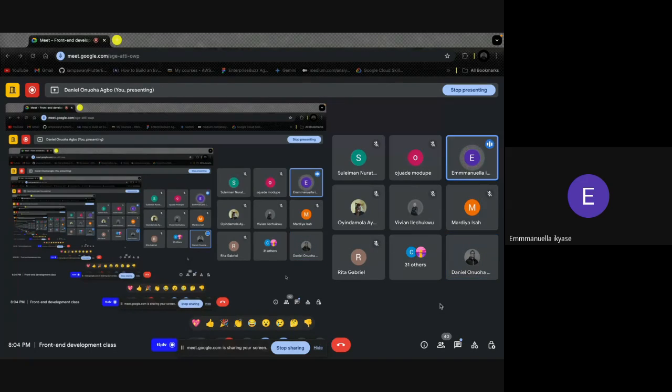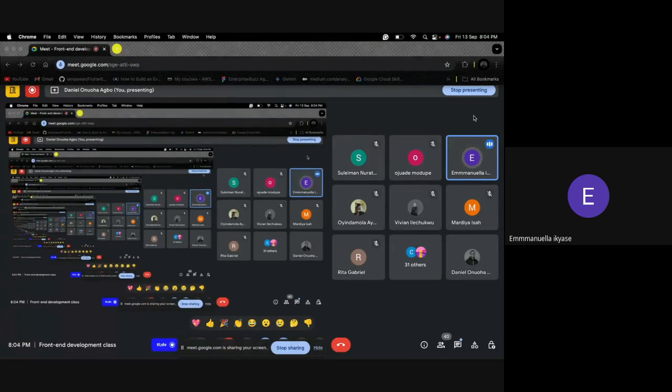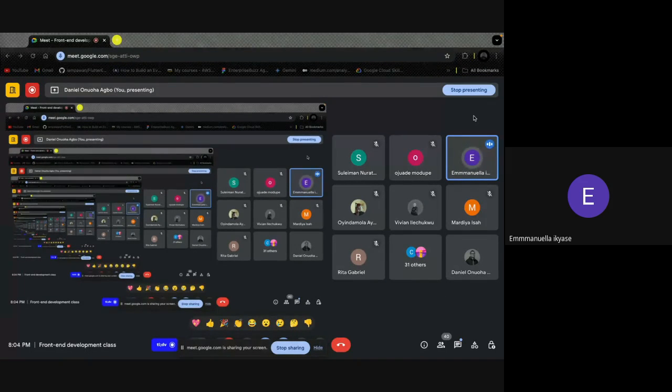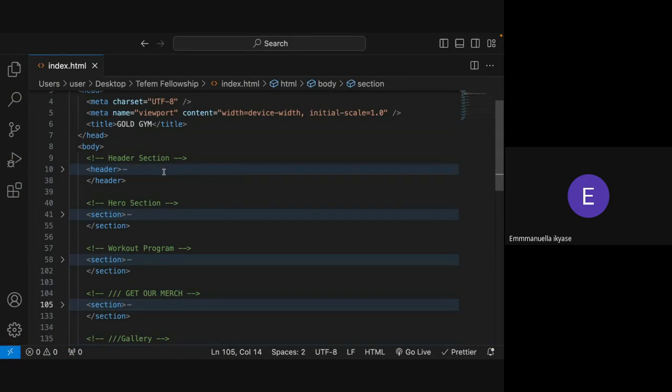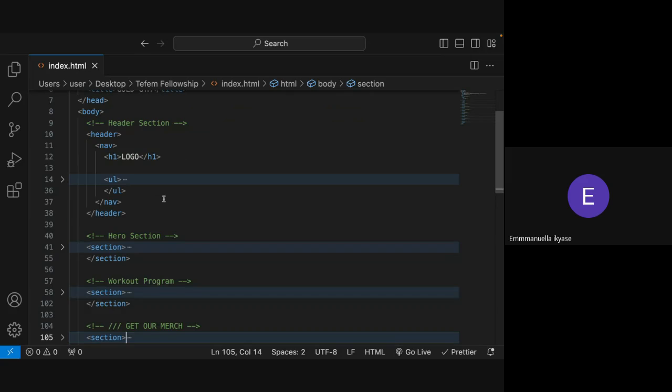So I saw how the code was, like the H1, in the header, that's the nav, under the nav, the H1, after the H1 we had the UL stack. So I was thinking, would it be okay if we actually wrapped the H1 in a div?